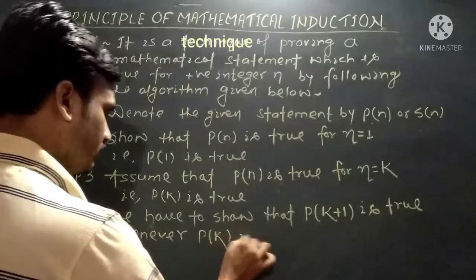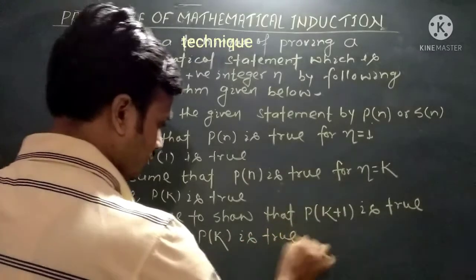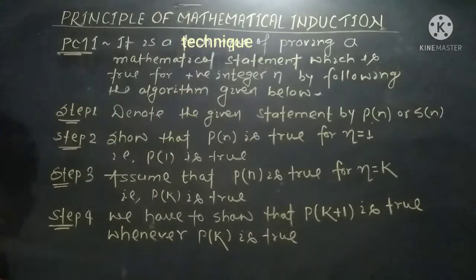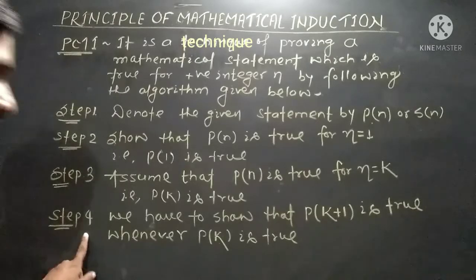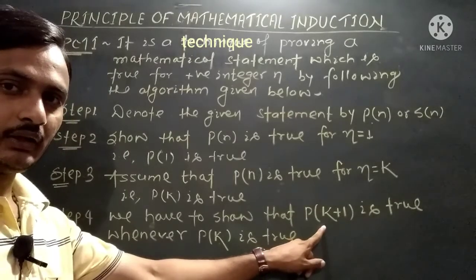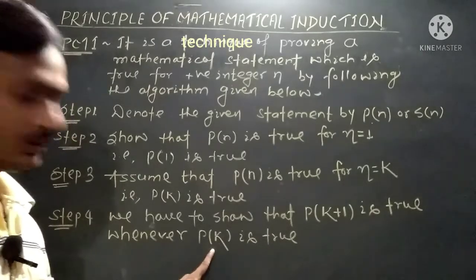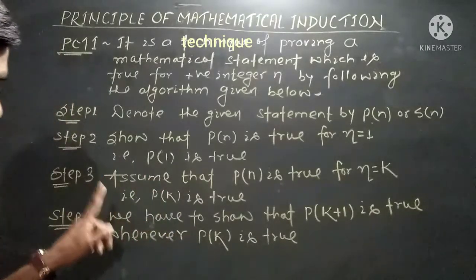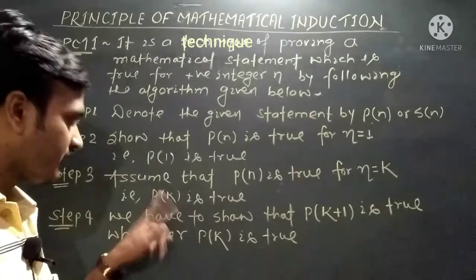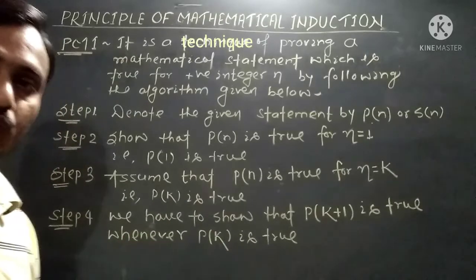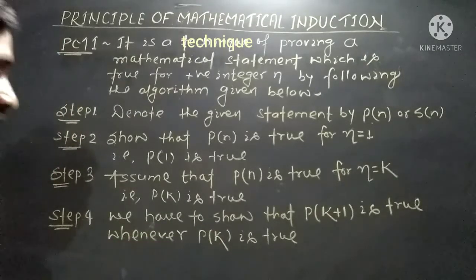और यदि ये सभी स्टेप्स प्रूफ हो जाते हैं, दैट मीन्स यदि हम लोग किसी गिवन स्टेटमेंट को Pk प्लस 1 पर ट्रू दिखा देते हैं इसके हेल्प से, Pk के हेल्प से। थर्ड स्टेप में हम लोग असम करेंगे कि जो गिवन स्टेटमेंट है वो Pk के लिए ट्रू है, और इसके हेल्प से Pk प्लस 1 यदि प्रूफ हो जाता है कि वो भी ट्रू है, तो हम कह सकते हैं कि Pn is true.